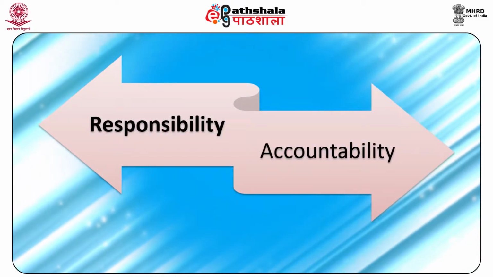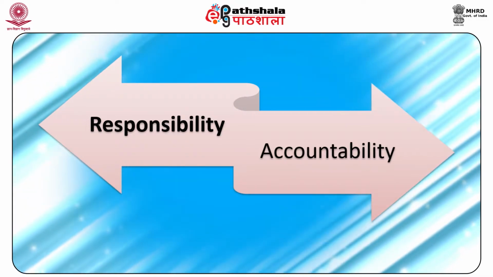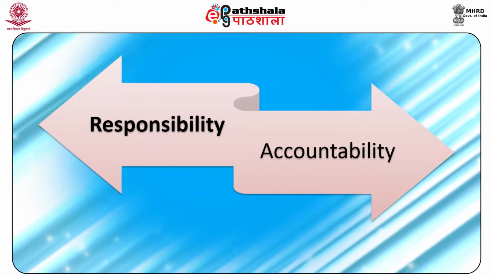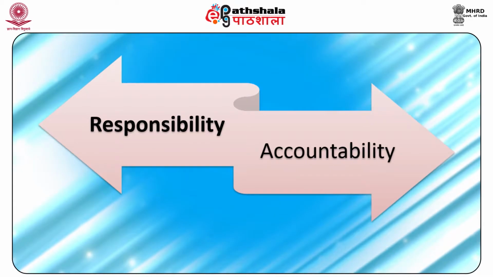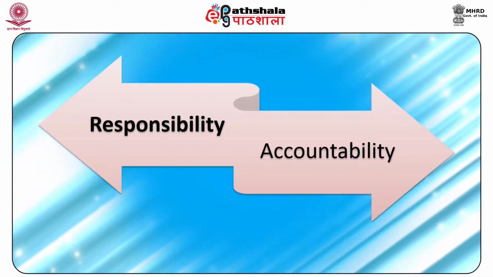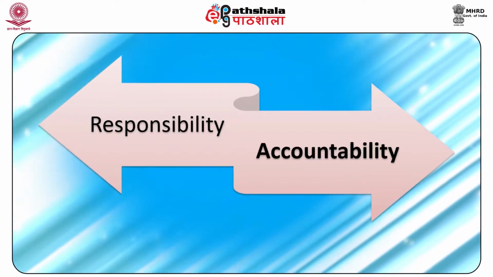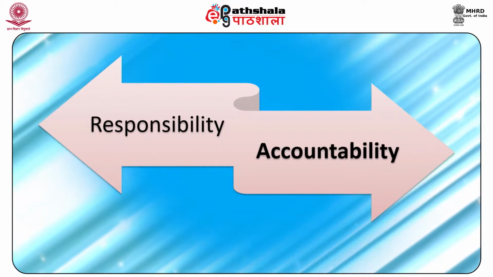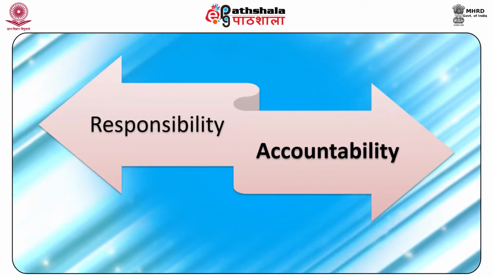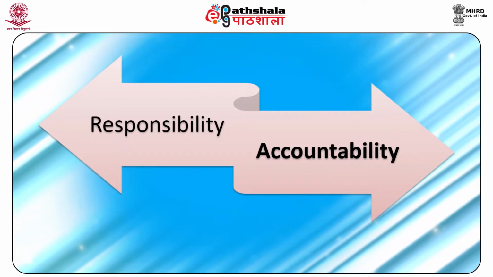Fifth, responsibility. The board of directors must be responsible towards all the stakeholders of the organization. Thus, it means that management has to accept the credit or blame for all the governance decisions. Sixthly, accountability. It defines whether an organization and its directors are answerable for consequences of their action.